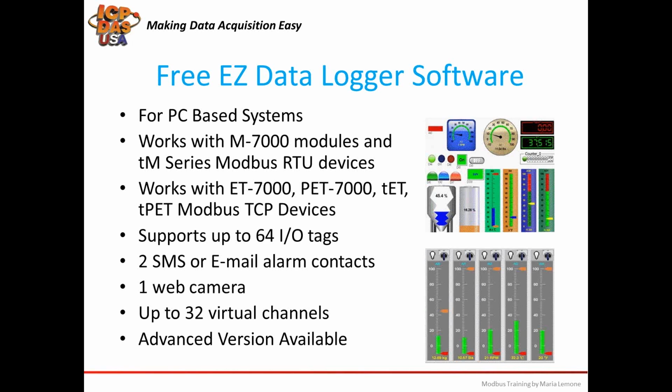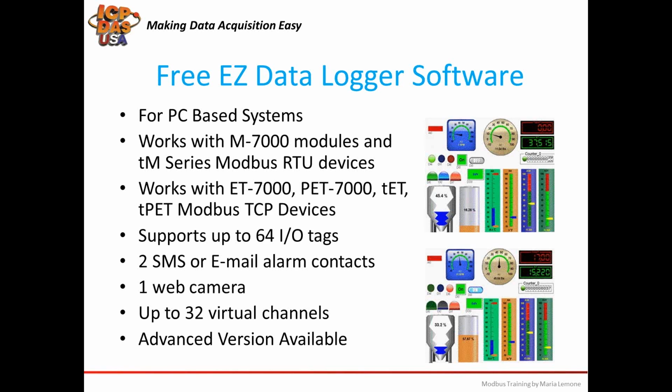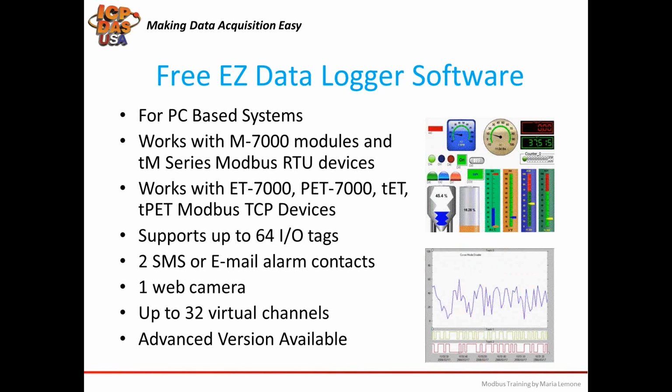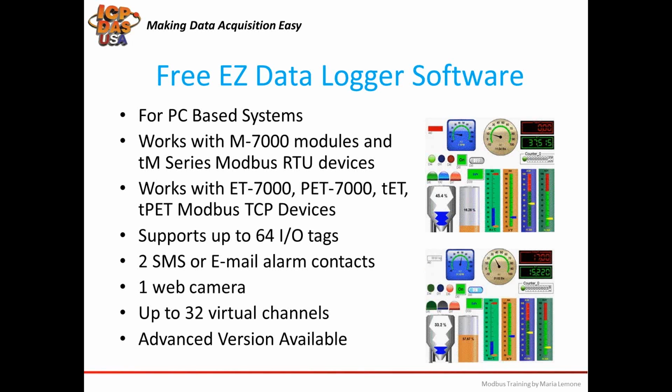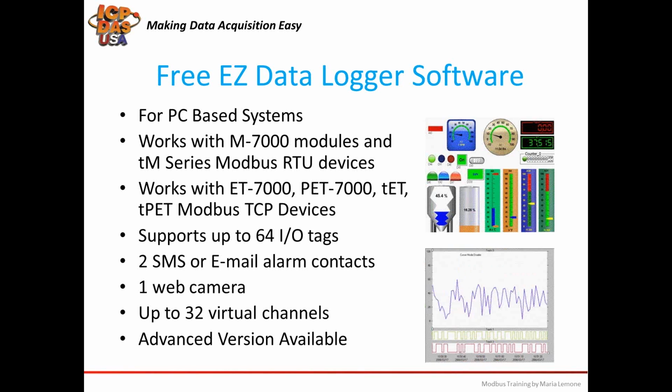You can also display and log video from web cameras and can send SMS or email alarms out based on information from the system. You can also set up virtual channels that can hold information, like if you want to take 5 channels, then take the average, you could use a virtual channel to hold the average.